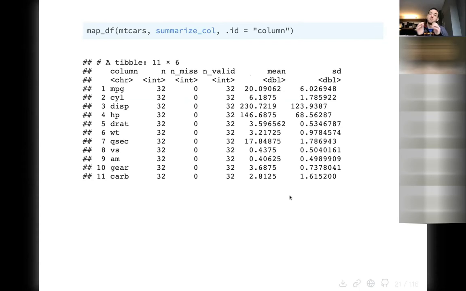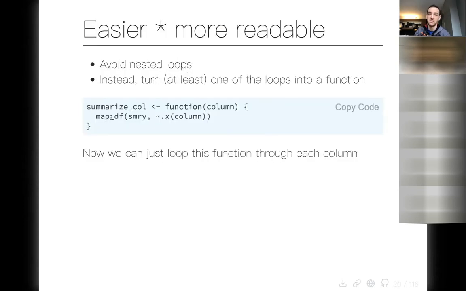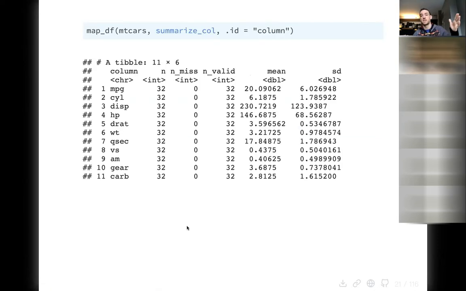Okay, so this is much more readable, and it is still that nested loop, but it's going to be much easier to say, oh, okay, so each time we're looping through empty cars, each column, we're applying this summarize call function. If I want to know more about that, I go back to the summarize call function and I see, okay, we're looping through summary and we're applying each of those functions to the column. So then if I want to know more about summary, I could go back to that, right? And so it abstracts things away and it makes it much more readable for what each step is along the process.